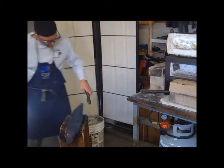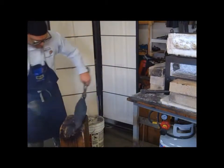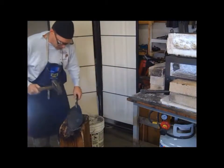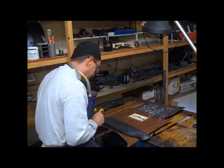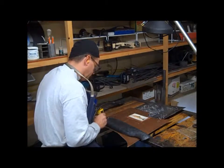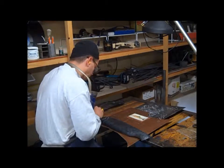My tongs here are an old 9-inch pair of pliers that have a rubber hose on the handle. That gives it a little extra cushion, and it gives kind of a springing action to hold them open.